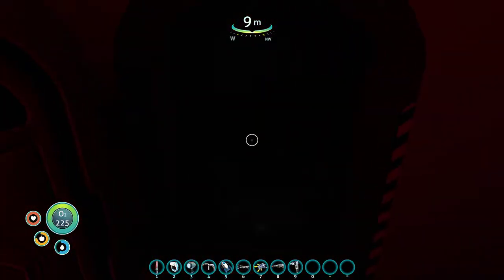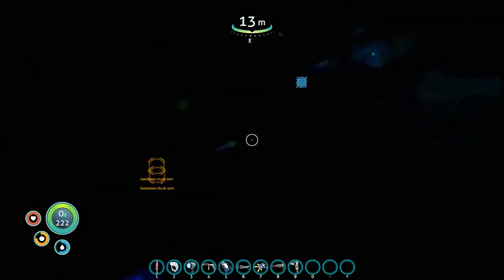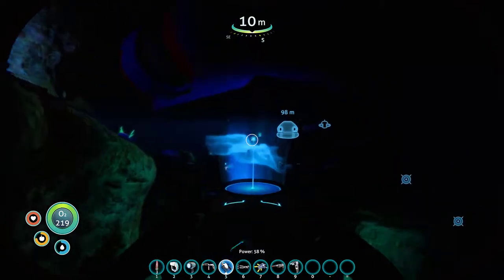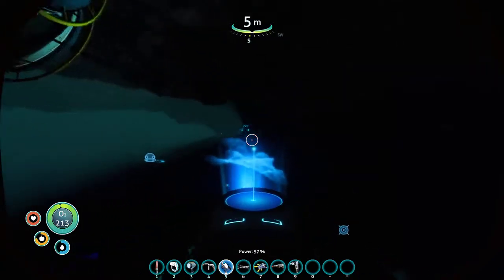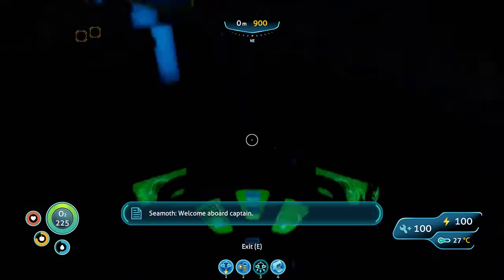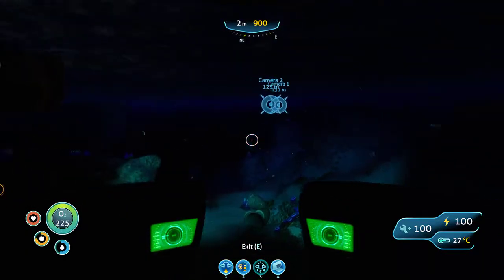Don't forget to turn off the engine on your backups. I made a mistake last stream and I came back with no power, so I'm not making that mistake again. I also have like 12 power cells just stored in the storage next to the power area, because I'm probably going to need them. Okay.